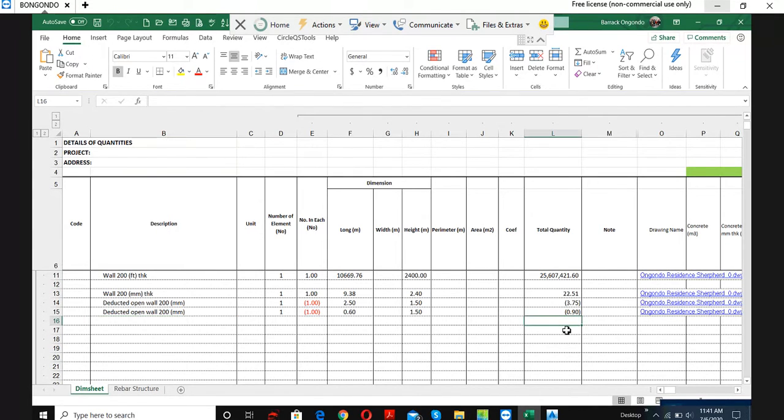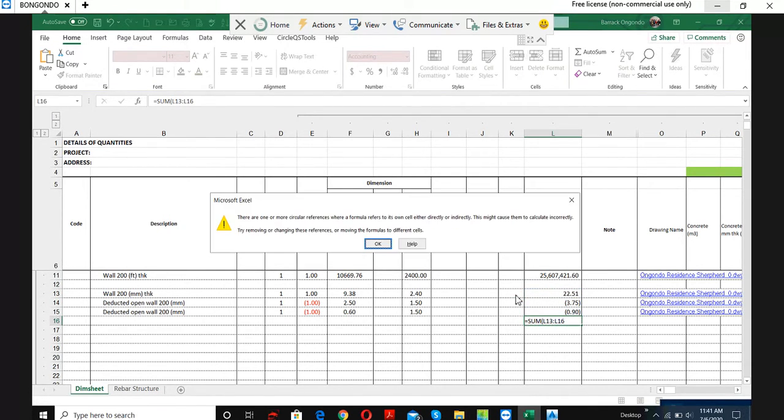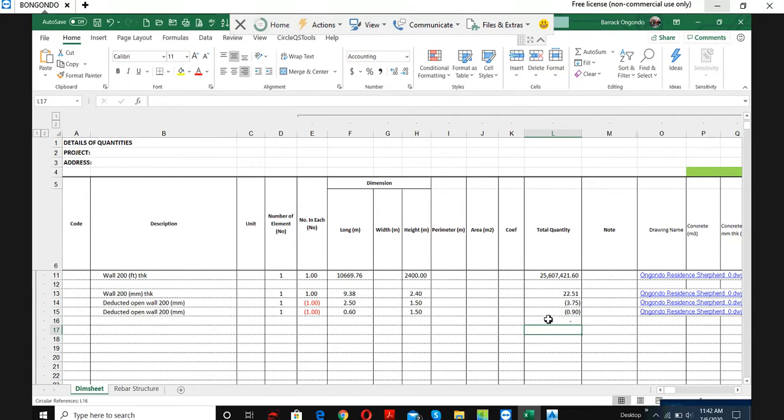So to get the accurate quantity, we shall sum this up. Remember, you will first do all your walling, maybe external, then you sum them up. When you enter, what is it saying? I think I've made an error in my formula.